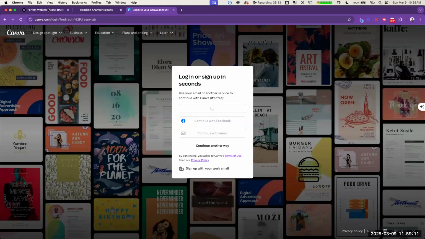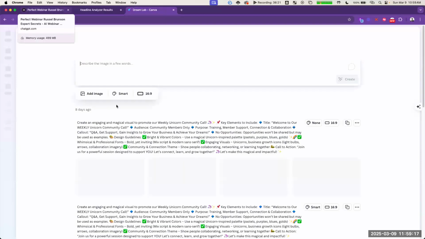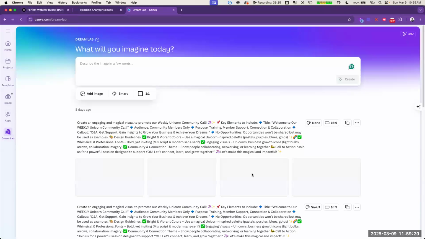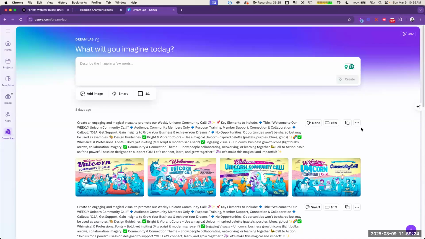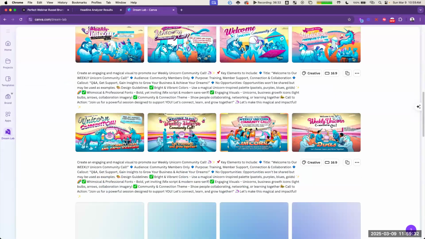Okay. So you'll be able to see some of the ones I've done in the past here, just to get a feel for it. But I want a square image. Smart's usually not bad. You can see some of these get really interesting. But keep in mind, I'm dealing with unicorns, so it takes a bit of iterations. Fortunately, they don't get on you too much. But yeah, I made one of these. This one, that's the one I ended up using, and I just had to revise it. But anyway, we'll try the prompt it gave me.